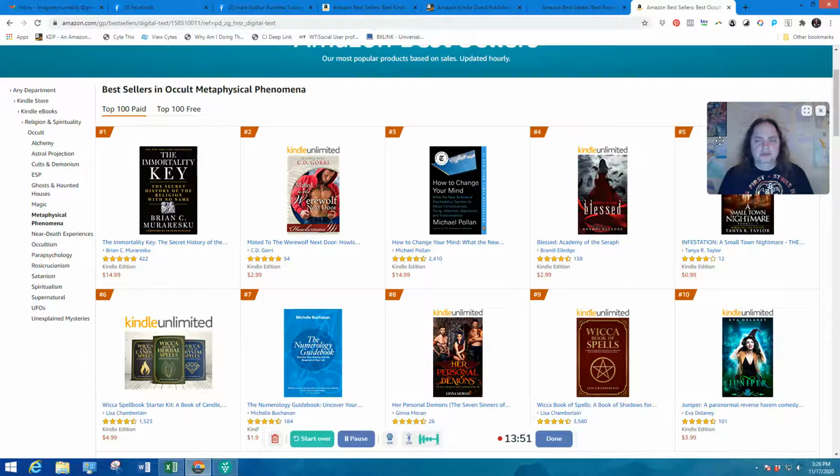And it's one of those things where if you're just copying ASINs willy-nilly from different books, you may end up targeting people that wouldn't pick your book up at all, because even though it's falling under the category that your book is in, it's not the relevant book for the audience. And some people might say, well, Taylor, it's number 2 in occult metaphysical phenomena. How do I know that my audience wouldn't actually read that if that's what I'm shooting for? And my answer to that would be, it depends.